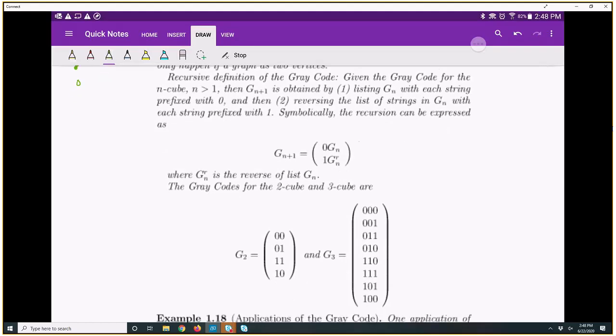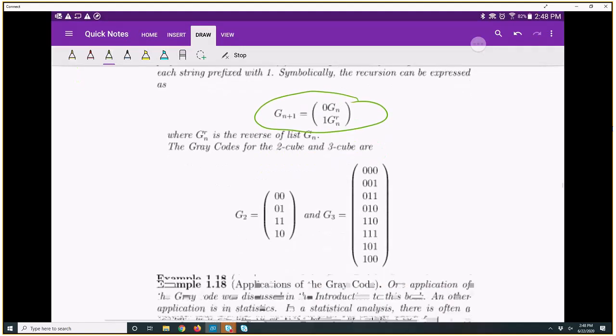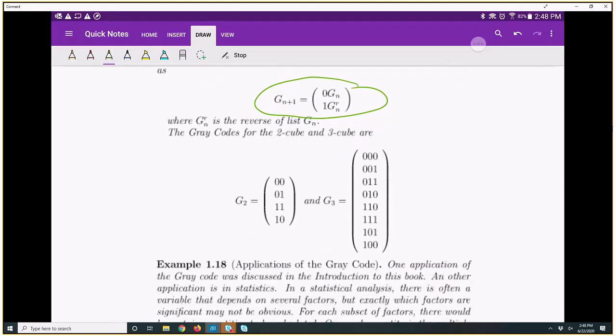So here's the recursive definition: G_{n+1} is equal to prefix 0 and list all of the strings, and then prefix 1 and list all of the strings in reverse order. So what do we mean by that? Well, remember G_1 was just 0 and 1. In order to obtain G_2, we have G_1 here, and we prefix 0. Then we list G_1 in reverse order, prefixed by 1.